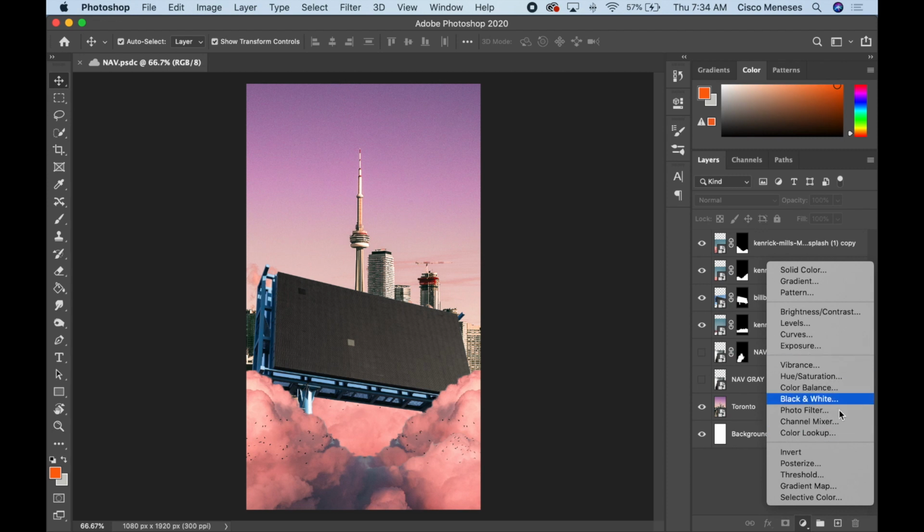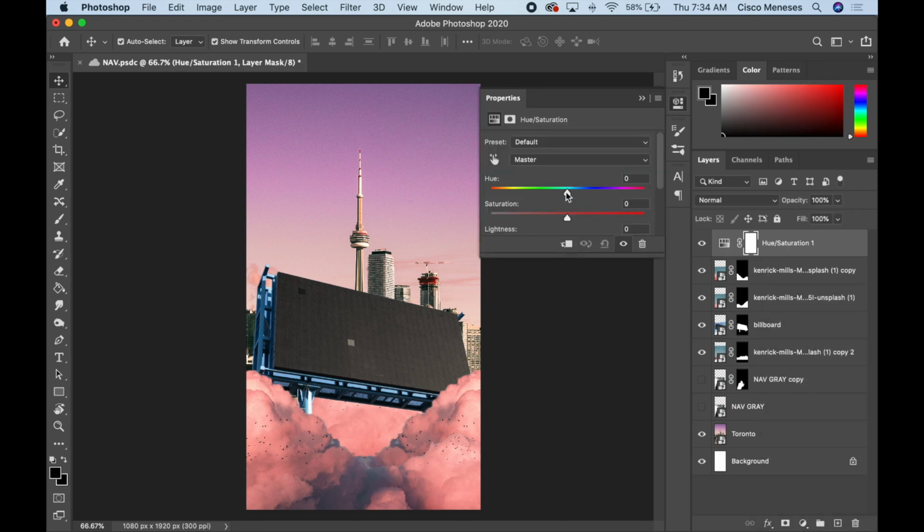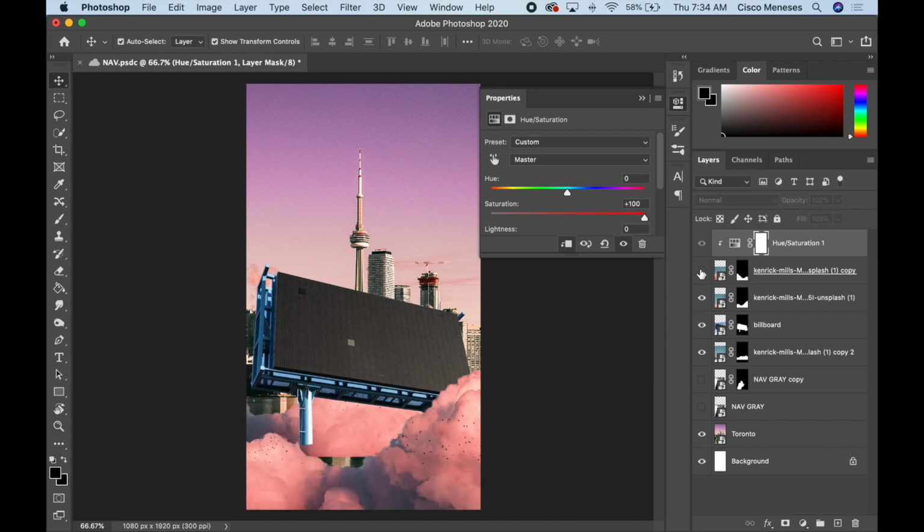I don't like how they're all that. And sometimes what I do is I come in here. What's this thing called? Usually it pops up a little name. So a fill or an adjustment layer. So these are adjustment layers. So I'll probably come in with the hue saturation. And if you hold Alt and right at the crack, right at the line above another layer, if you hold Alt, this option will happen. That's a clipping mask. And so now this only affects this cloud that's blinking on and off, right? So we can crank up that saturation, and it's only affecting that. See, and it's not affecting anything else.